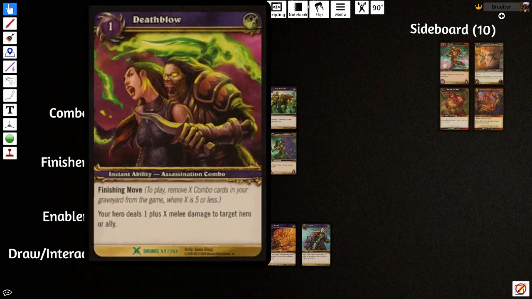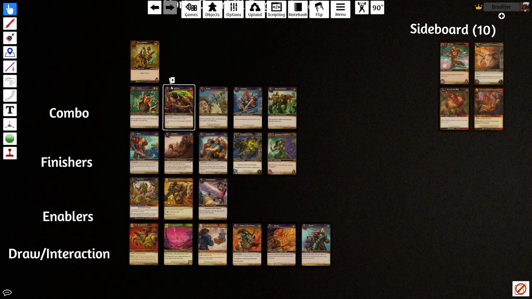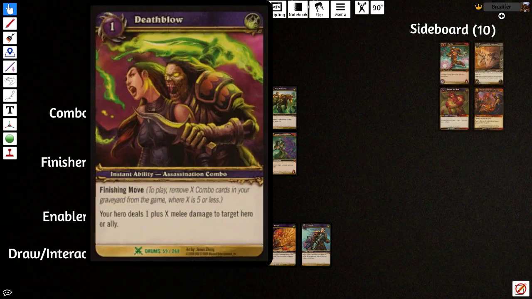Specifically this one, Deathblow. It's instant. You deal 1 damage, and you get to remove up to X cards. So we would try to remove as many as you can, maybe 5. So 1 plus X, if X is 5, is 6, and then your hero power pumps it up to 7. So this thing fully loaded is a 1 mana 7 damage burn spell.